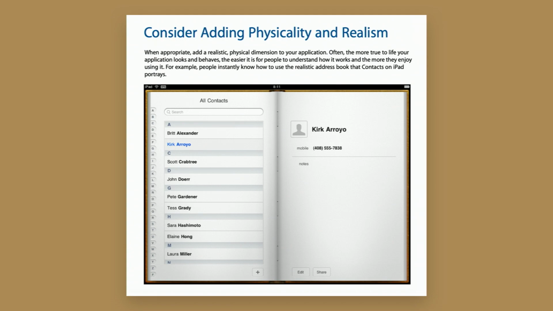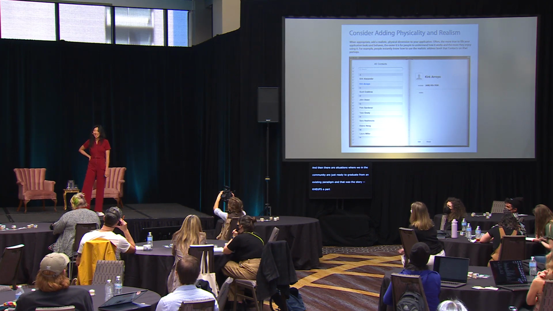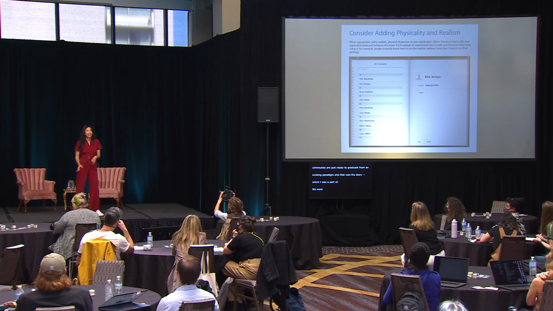And then there are situations where we and the community are just ready to graduate from an existing paradigm. And that was the story with skeuomorphism, which I was a part of. Did anyone else do skeuomorphic design? Yeah. All right, so we were rendering out Corinthian leather. We were making glass shelves and wood bookcases. And at the time, it served its purpose, and that was to educate folks on using these newfangled touch screens and to have a metaphor to understand what the use was. But eventually, we all just reached a point where we really didn't need to rely on heavy-handed metaphors anymore. Our customers and the people using our stuff just got it, and so we at Apple moved on, we encouraged the community to move on, and everyone moved on.